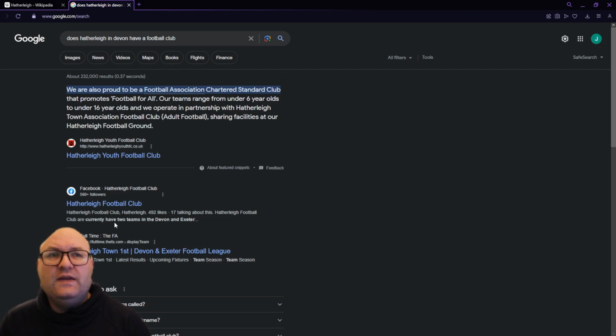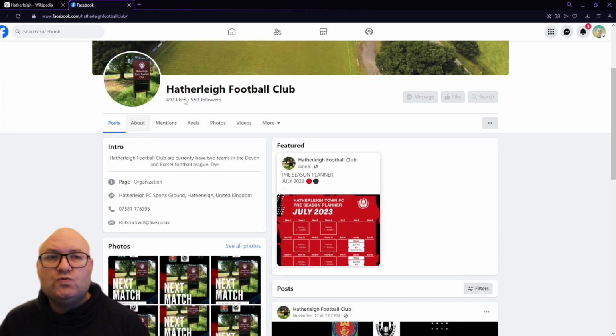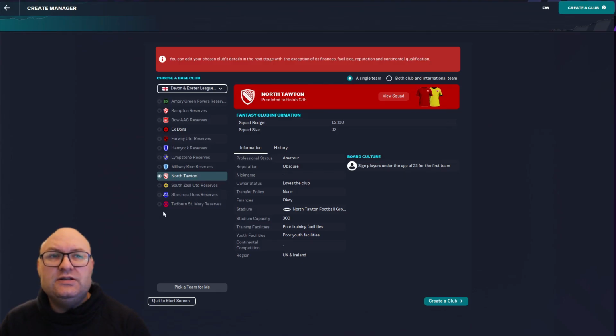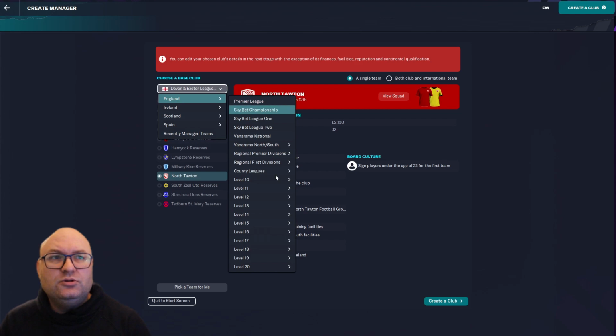It does look like they have a club and a youth team as well. Let's see what their Facebook has to say. Let's see. They have two teams in Devon and Exeter Football League, but they're not down here in the 20th level. So I'm curious, where do they fall? Let's have a look. Some nice graphics, actually. Like, nice work.